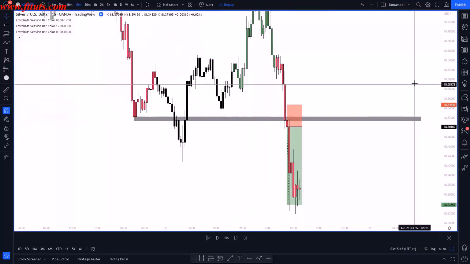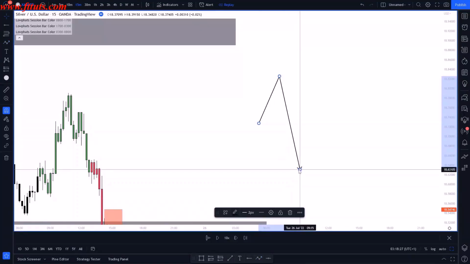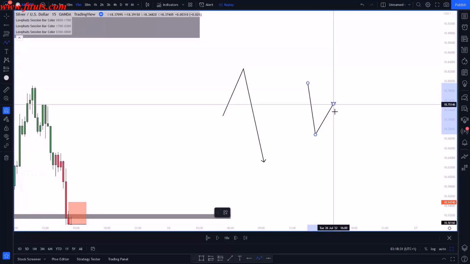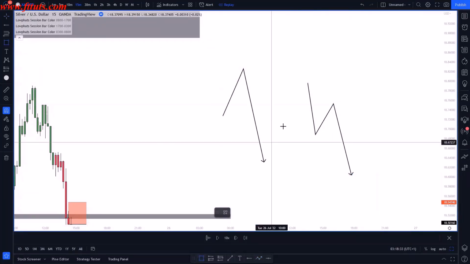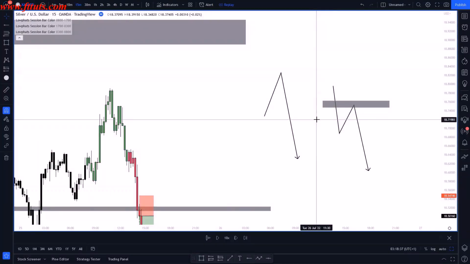So I've shown you there how you can sell in US session. All you're looking for is the US market to open, a push up to a zone, and then a drop off to the downside. Or you're looking for a push down, pullback, and then a push down like that, of a US zone like that. So that is the two things we look for when selling in US session.